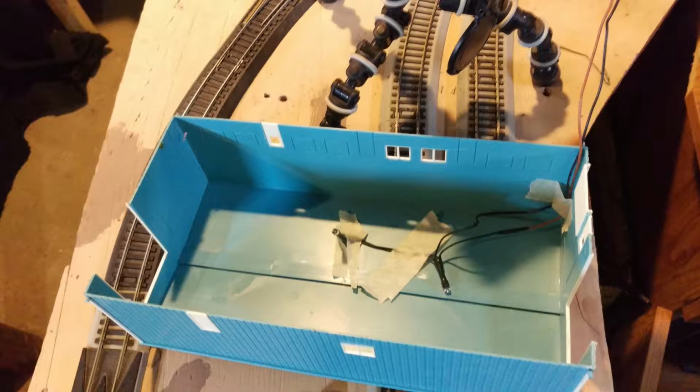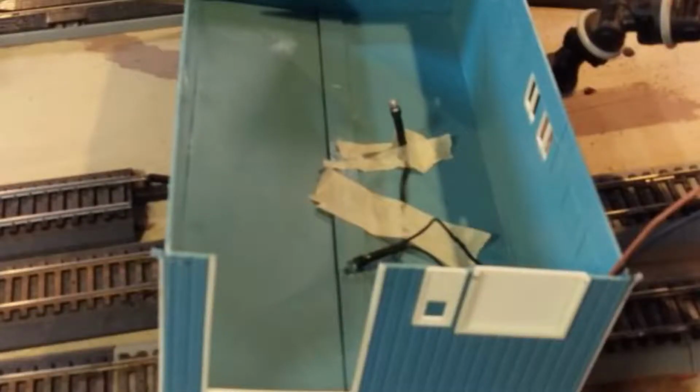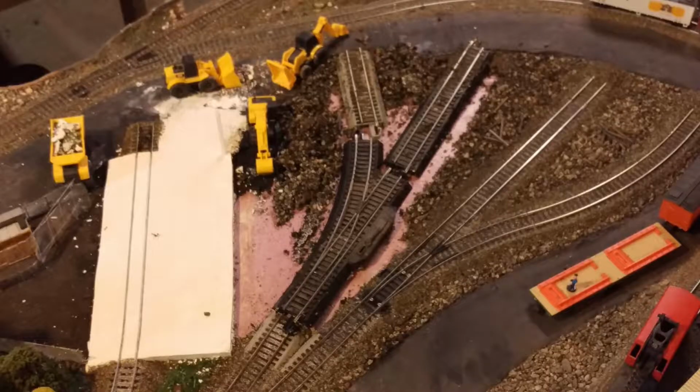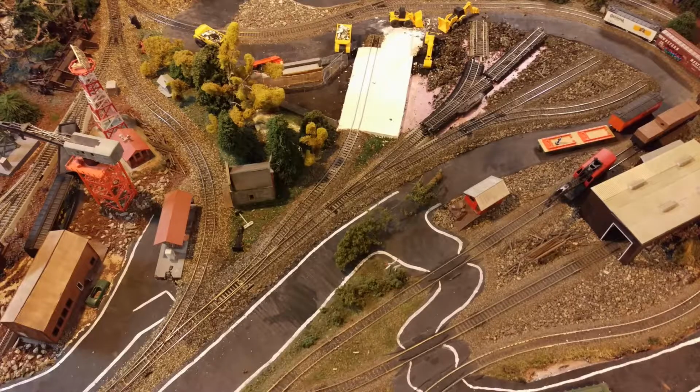Here are the lights that were in the building. Pretty primitive, but nonetheless they do work, and if I added 4 or 5 more, it would probably be the same amount of light that I have in there now. The glue has dissolved. The track is free. As we see here, we have been able to tear up all the stones.